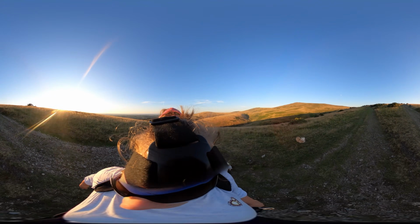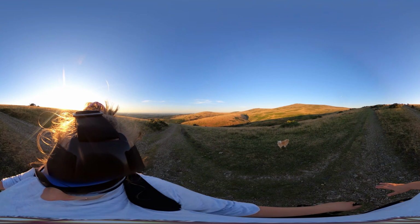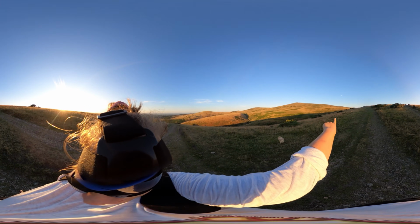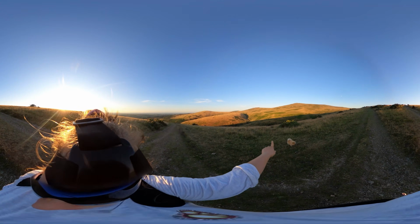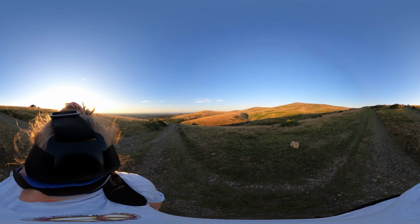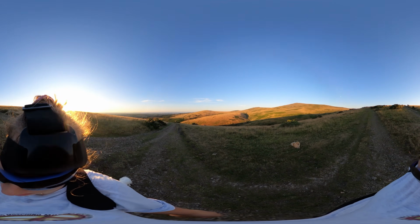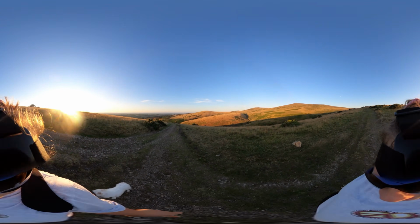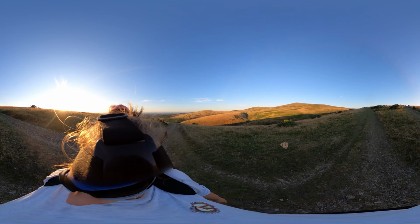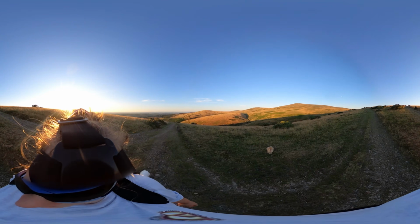I don't have time to go up there, unfortunately. I should have got here significantly earlier, but you might not be able to see, but you can see the sort of perimeter with the markers, the red and white flag poles. That is the watch out, there might be bombs zone. But to be honest, the view up there is much more spectacular than here, but unfortunately we're gonna have to save that for another day.